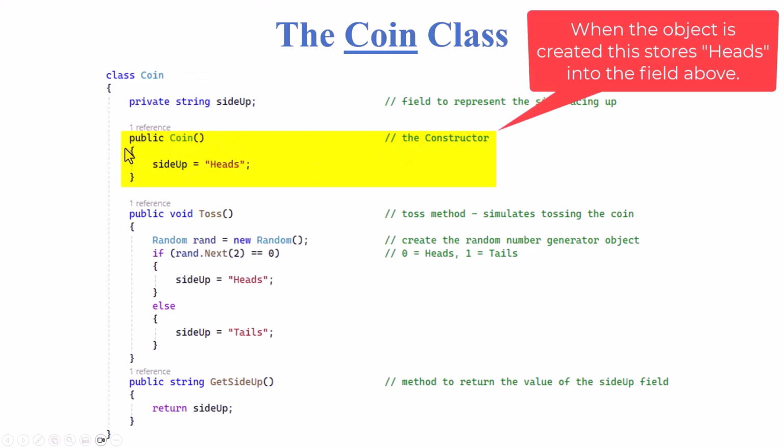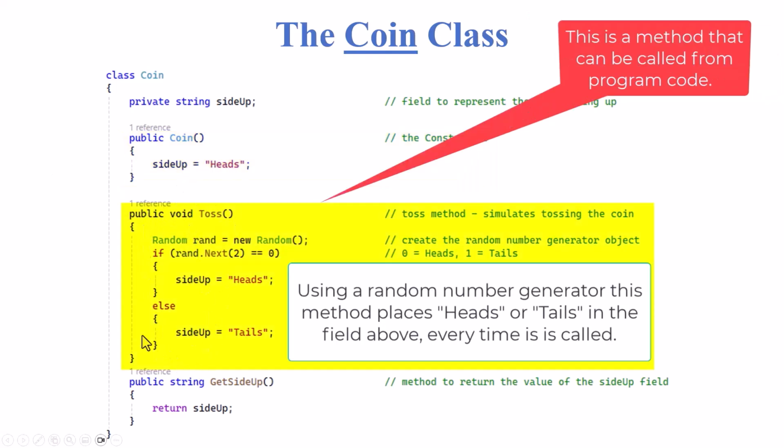We have a constructor here. So as soon as we create the myCoin from the Coin class, it's going to have a constructor which is going to set heads into the side up. It's actually going to store something in there. We then have a method right in here, a toss method, which is accessible outside the program from a button perhaps. And it's got some code in here. It's got a random number generator, which is another class. It's creating a new Random. And we're setting it up so that ran.next, 0 and 1, are going to be popping in here. If it's a 0, it's going to be a side up. It's going to store heads. Otherwise, it's going to store tails.